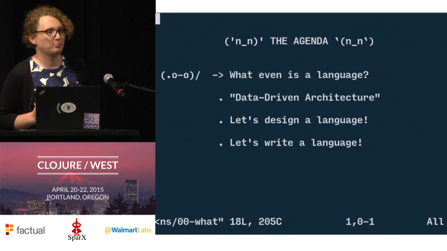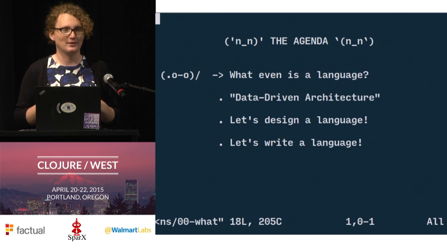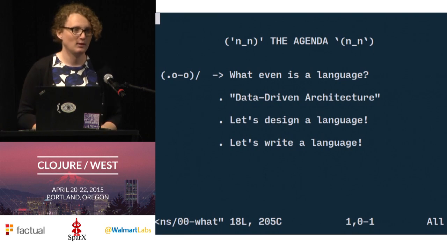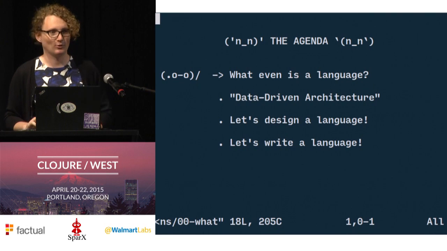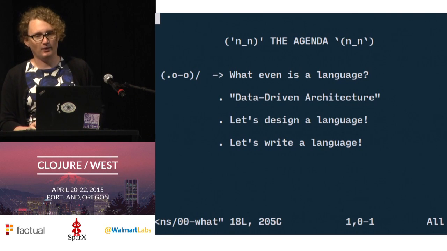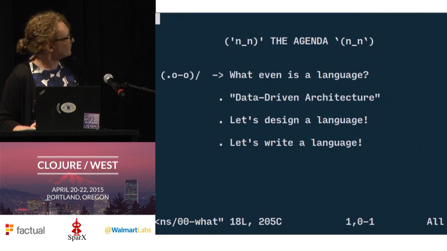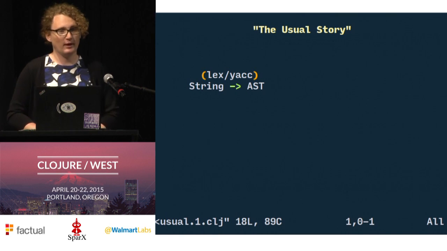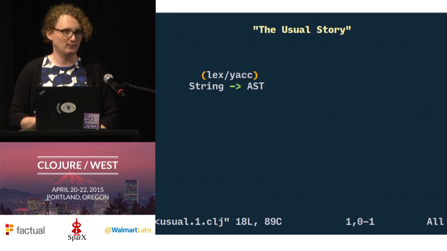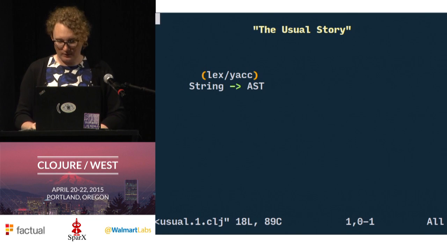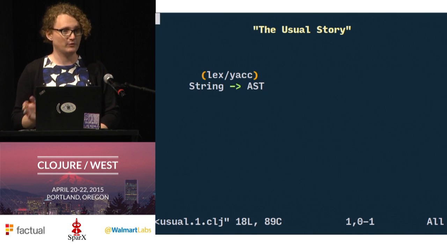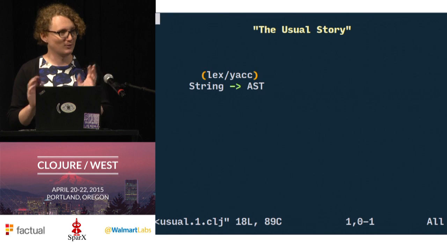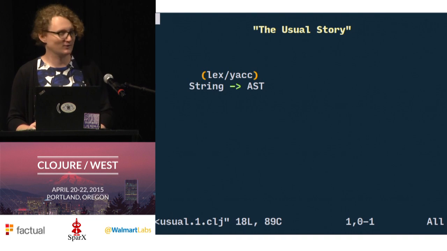If you go to any bookstore or library and pick up a copy of one of the popular programming languages books, say like the Dragon book or the Tiger book, or you go to any kind of internet tutorial, you'll find the following outline for how to write a programming language, right? You're going to start by being told how to use Lex and Yacc and maybe Bison or one of the things based on it. Or either that, or they're going to spend 5 chapters on abstract parsing theory and tell you how to roll your own LALR parser and all sorts of stuff that you don't actually need to know.